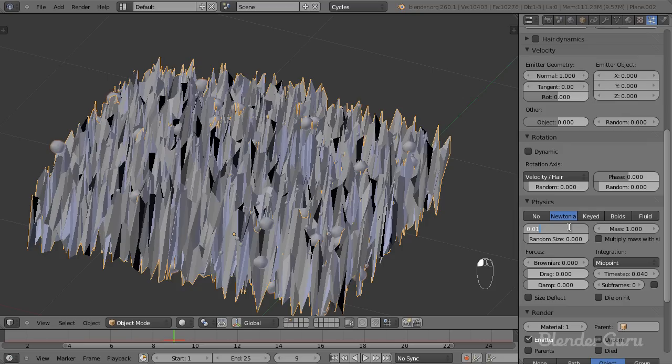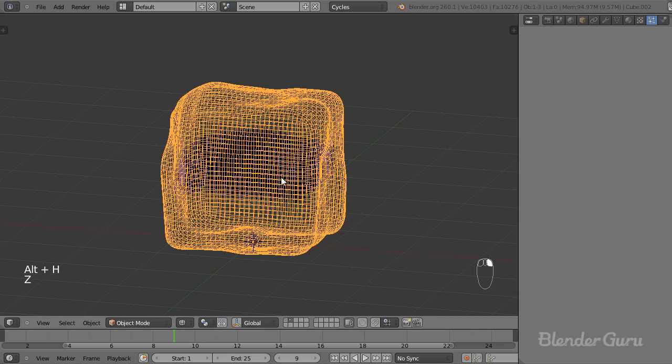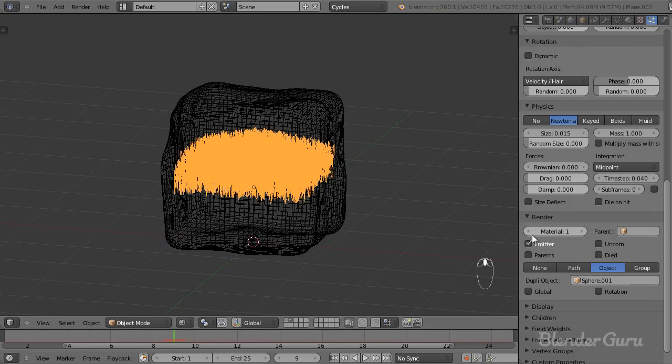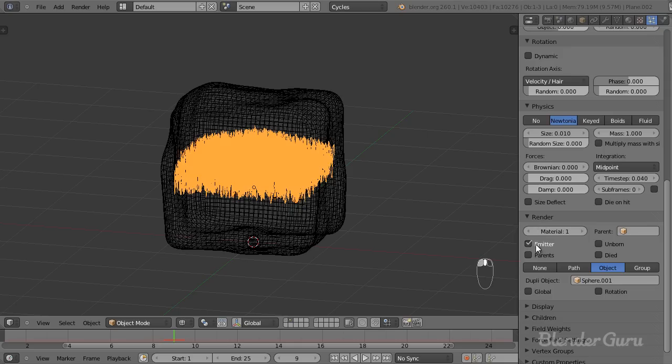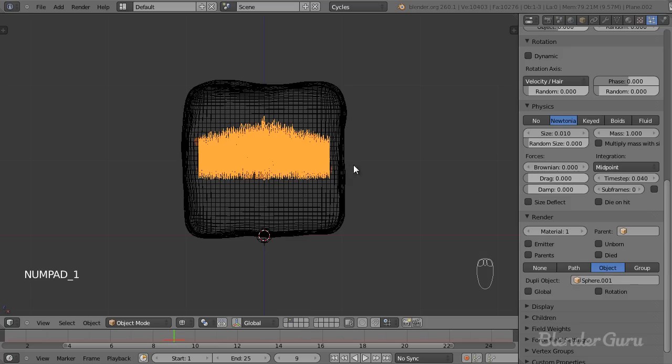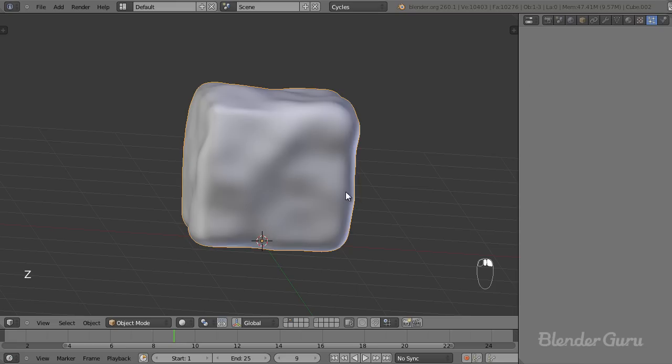Alright. This is very fiddly work, and you've got to have two particle systems. Anyway, the other thing is you'd normally have to turn off render in the particle settings here, so that the emitter doesn't render this spiky object. However, I think there's a bug in the latest version of Cycles, so it always doesn't show the emitter in the rendered Cycles. I've just lost my train of thought. I'm explaining this very poorly. Anyway, okay, so now I've got that set up. That should now be ready to go.